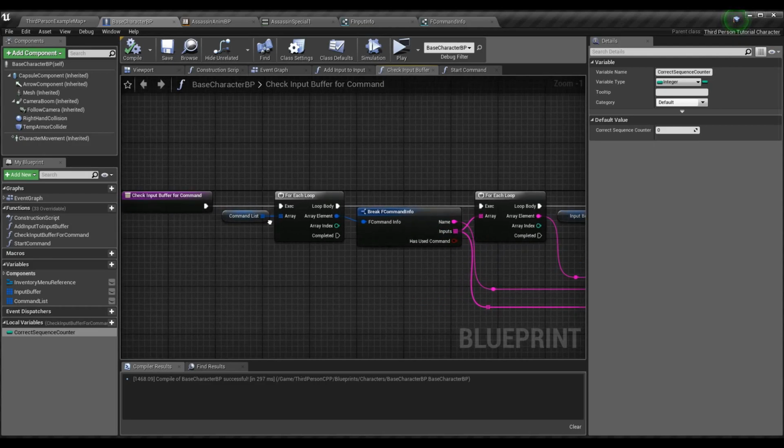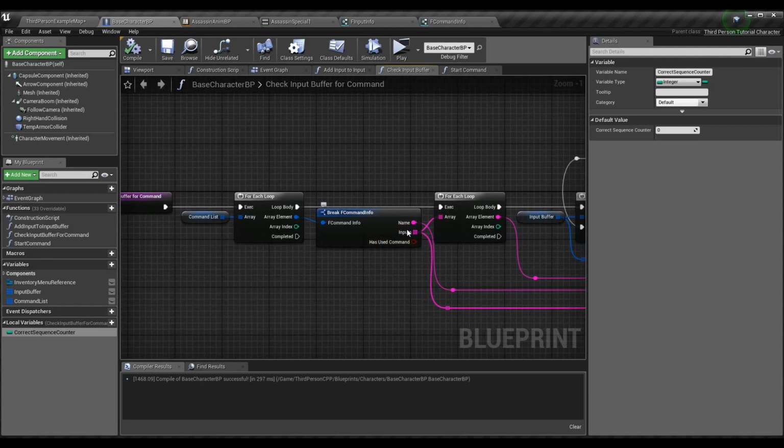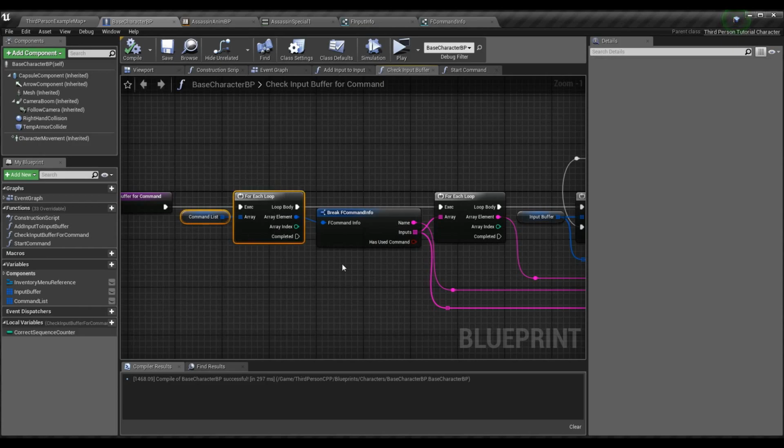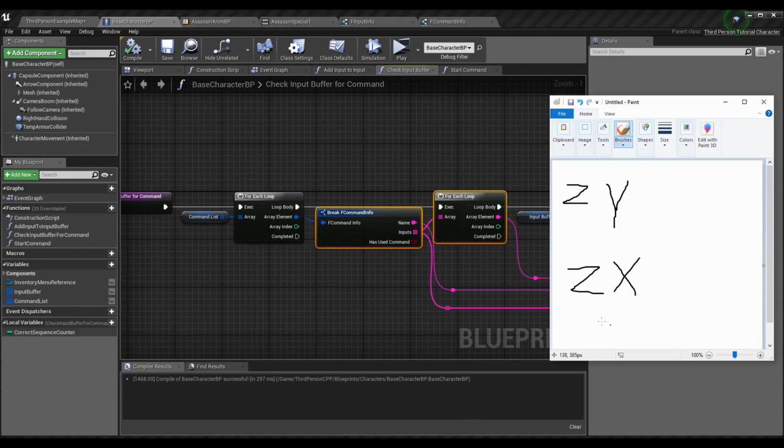So the first index of the first command list input array. So first command, first input is going to be Z, X. My other one, just for show, is A, B, C. So these are our two commands. We see that the first index of the input buffer does match the first index of the first command and the first input in there.